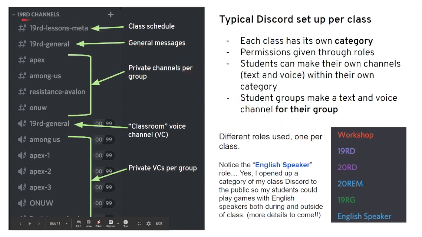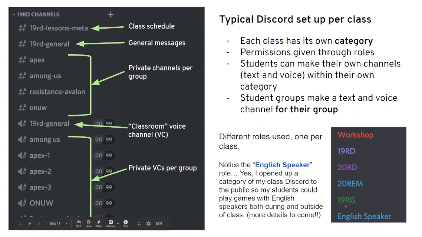For example, a category called '19rd channels' for my second-year computer science students — all students who signed up to my class and joined the Discord server would be given the '19rd' role. If you have that role, you can see those channels; if you don't, you cannot. I had this setup per class — second-grade computer science, first-grade computer science, first-grade engineering, second-grade architecture. I also had a category of channels opened to the public so students could play with English speakers as a kind of exit task — pedagogical tasks led up to playing the game with English speakers outside of class in those global channels.